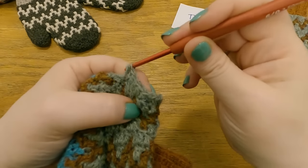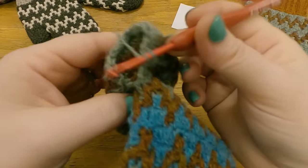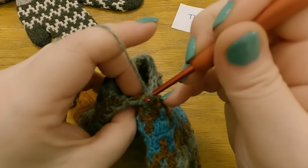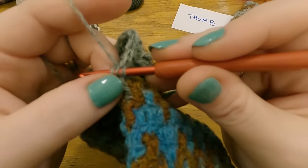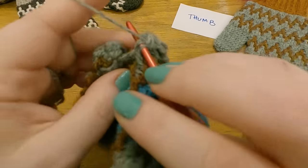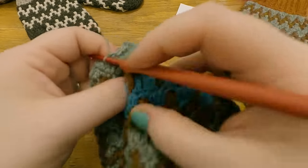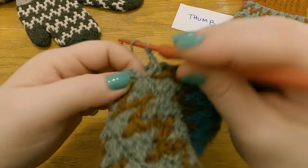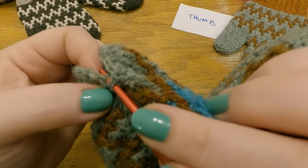the jumping. Okay, one half double crochet there, yarn over, and then I'm gonna do one half double crochet here into, it's sort of in the row above. You see this one single double crochet here, this lone double crochet. So we're gonna do one half double crochet there, and then we add the third stitch here into the same stitch as the last stitch before the thumb jump.